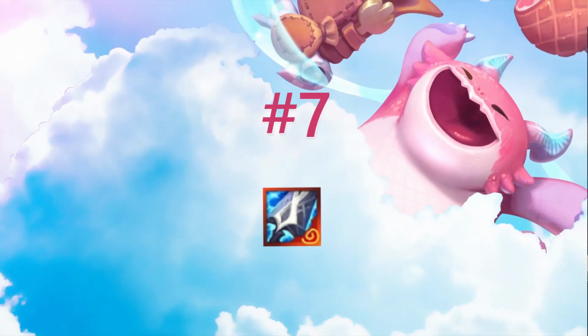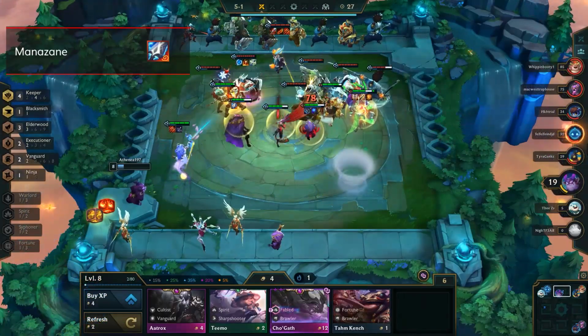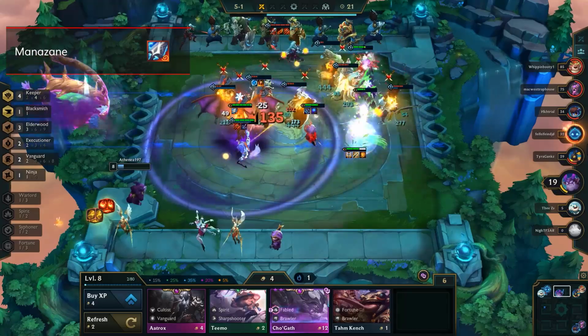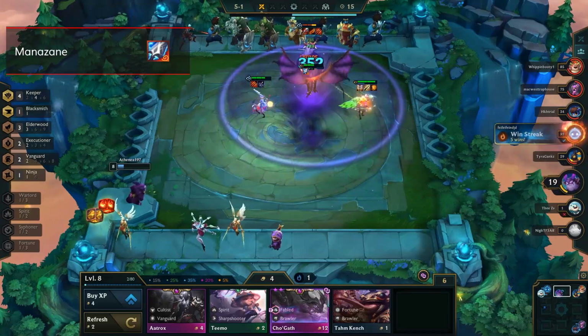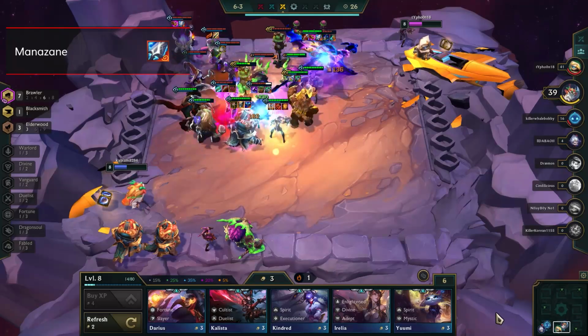Moving right along, we've got Manazane coming in at number 7. Manazane went from being one of the worst in the game to being relatively valuable depending on your board and champions. Previously, it returned mana over a longer period of time, whereas now it happens over the course of 4 seconds. This means that for the champion that has it, after they cast, their second cast will come much faster. There's plenty of champions where this is valuable.